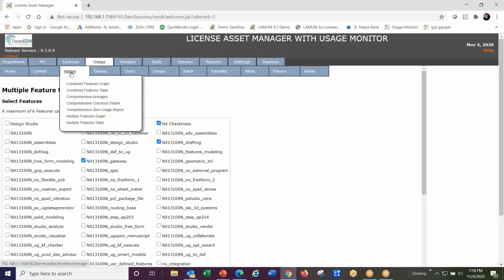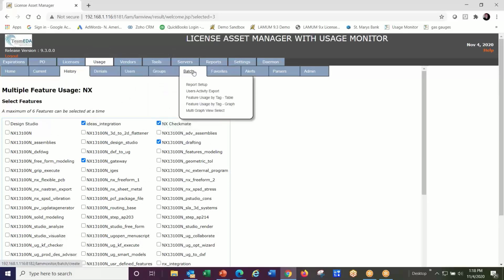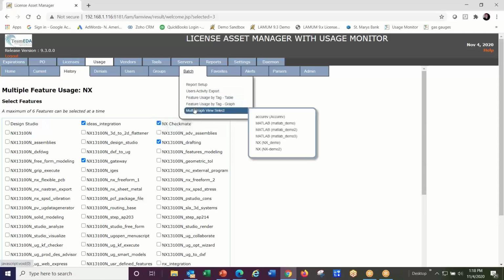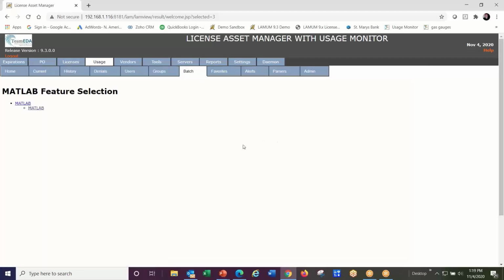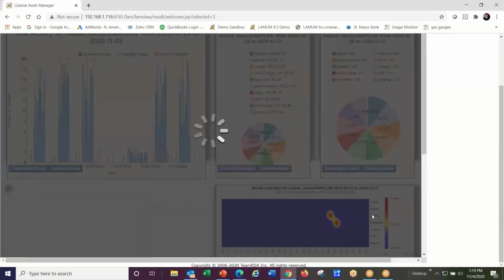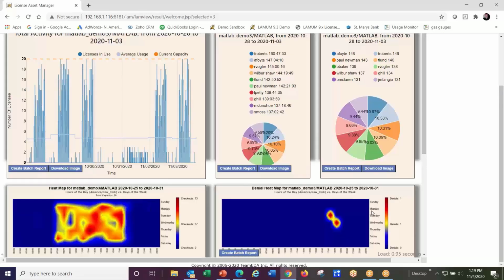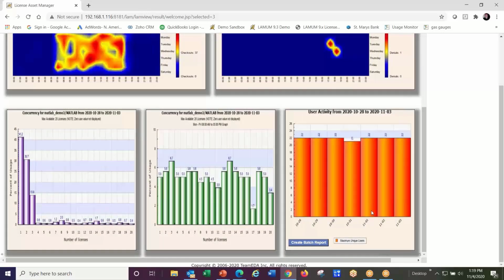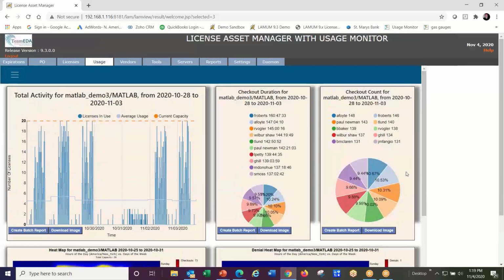The other one that I mentioned was the multiple view graph, which is, if you go over here under batch, multiple view graph, and you click on a particular feature, it's going to generate a set of graphs for that feature for that time period. So you can have up to 8 different graphs for the same feature. Again, this is 9.3.